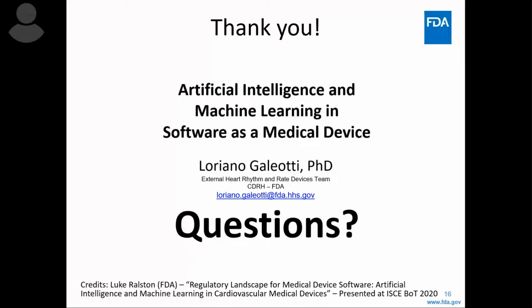Sure. So Jeffrey Mitchell asked, is it acceptable to include generated data, for example from a GAN, to augment an imbalanced outcome in a training set? For training, yes. For validation, not really. We usually strongly don't recommend using artificial data for validation, because we do not have enough confidence in the way you get this artificial validation data. So we don't really consider that good enough for a device validation.